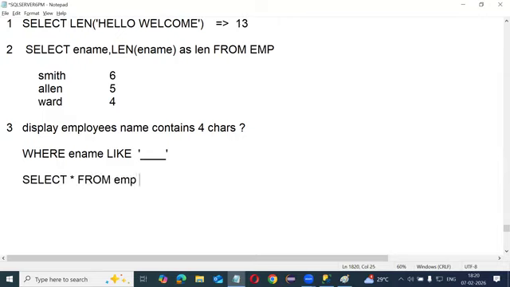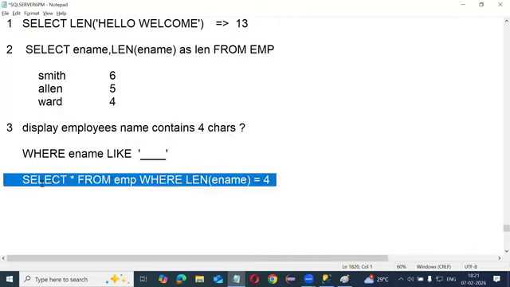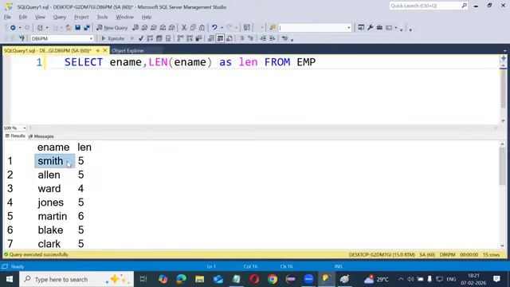Select star from EMP where, not ename equal to, the condition is based on length, not name. Then you have to say length of ename equals 4. Length of ename should be 4. Then what does it check? It goes one by one. It goes to the first row.